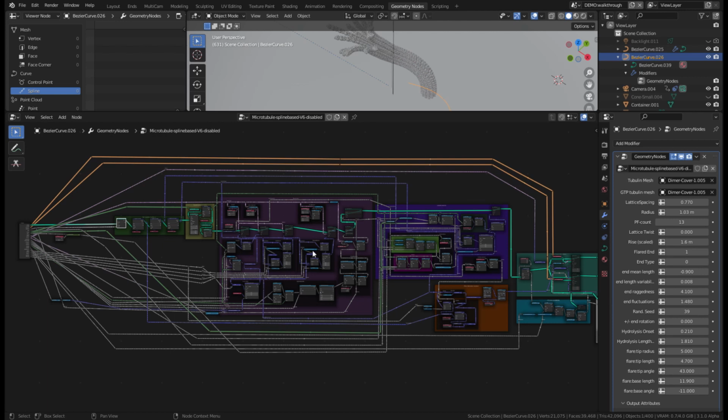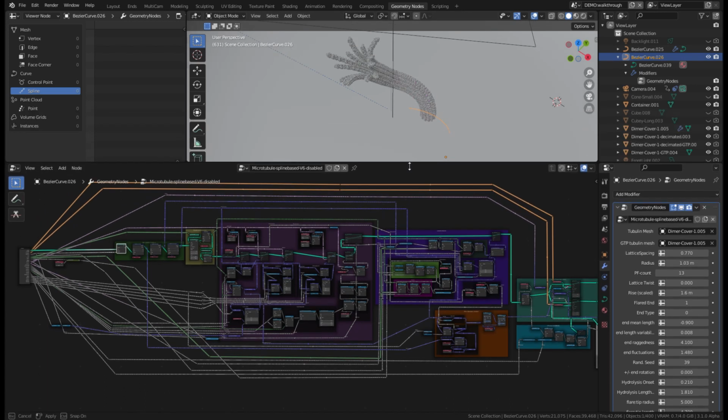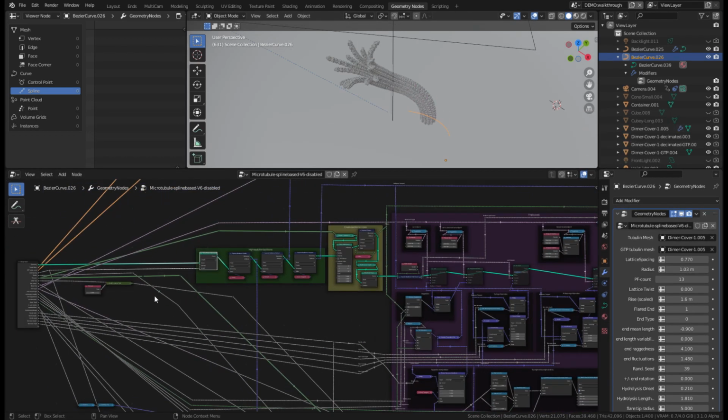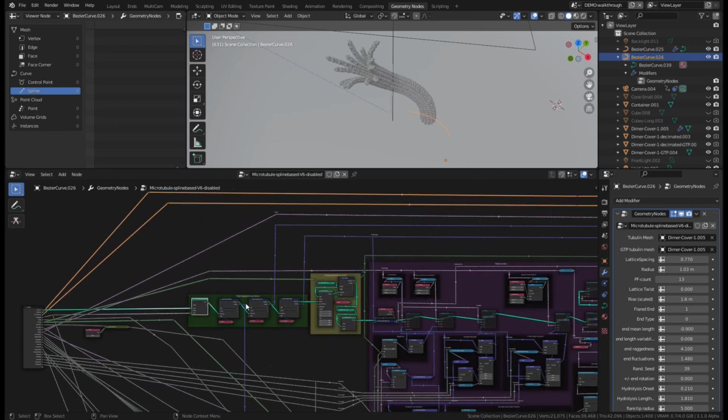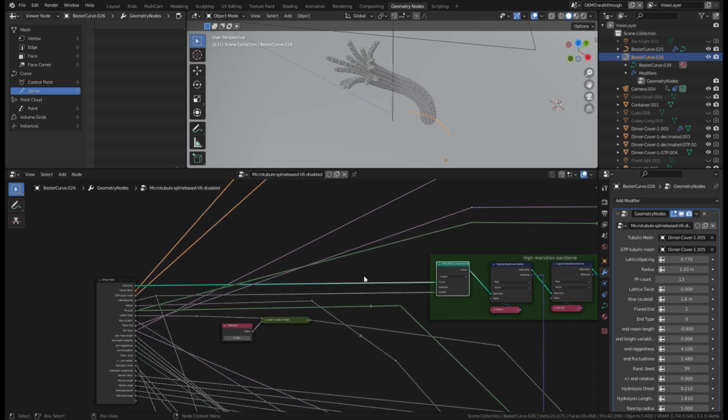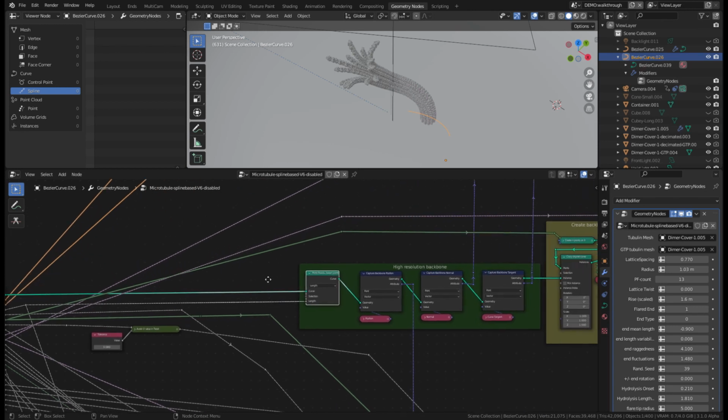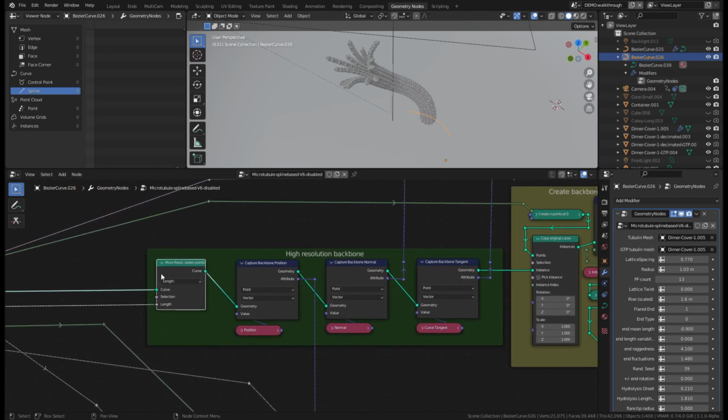Anyway, let's start with our setup over here. We have nothing, just the base curve. That's how you would draw it. So how do we get to a Microtubule? We just follow the curve. It's laid out left to right, which is how the model flows, or how the information flows. So we start off with our spline, our original backbone, and we start by just resampling it so we get a higher resolution.